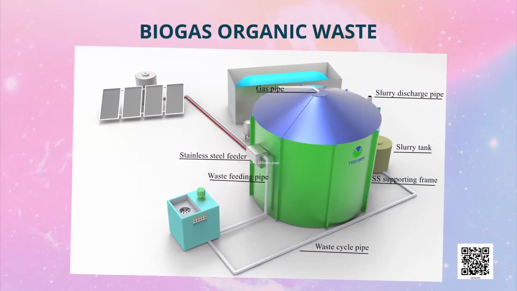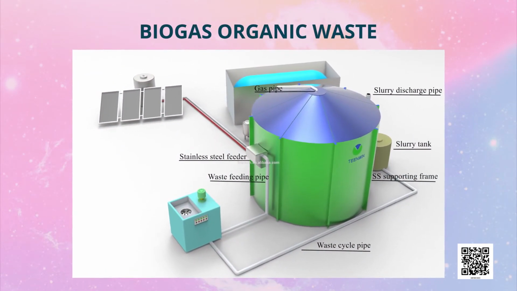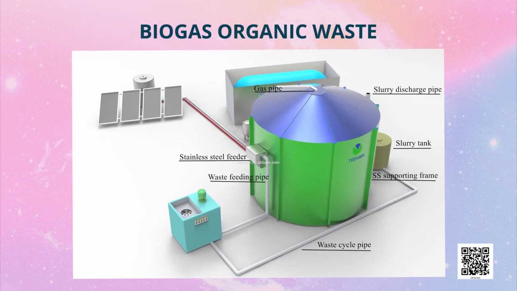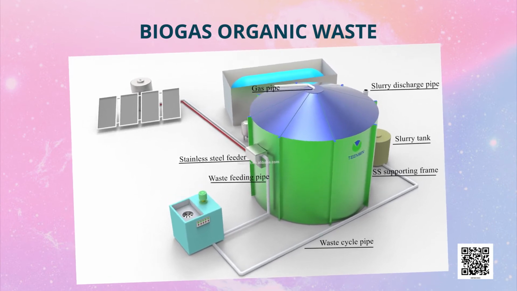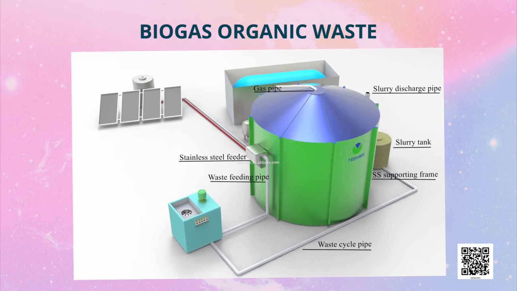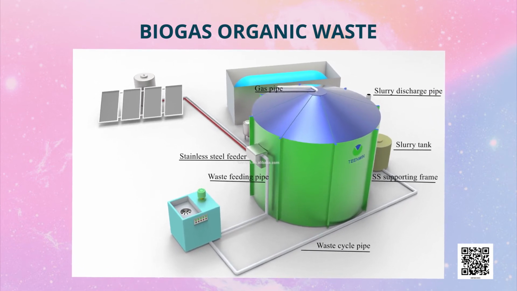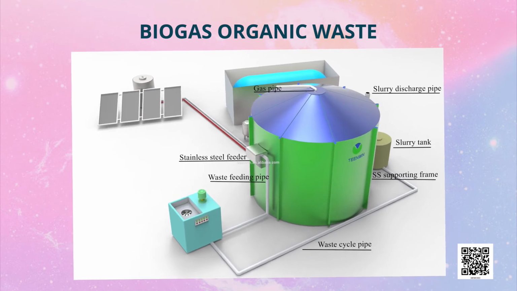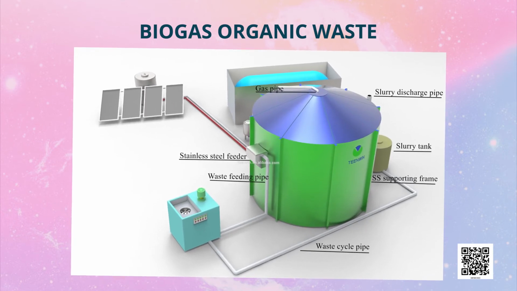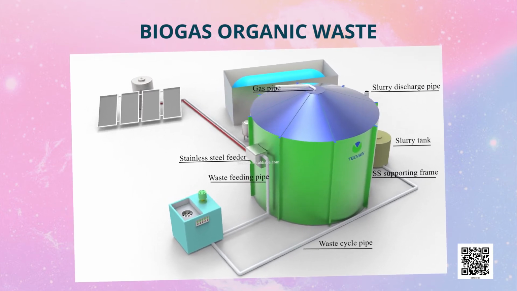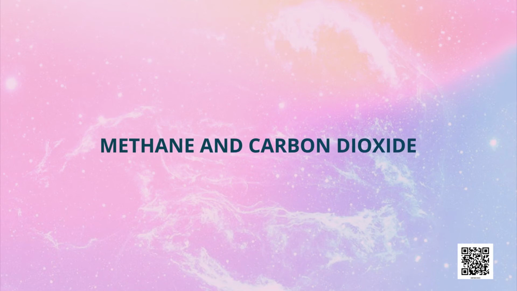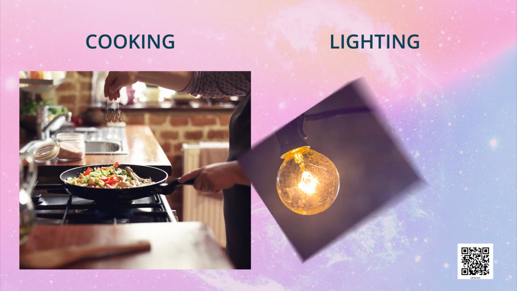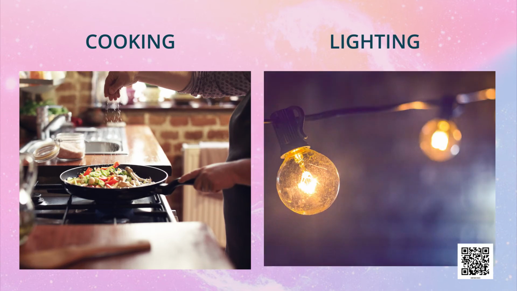Biogas. Organic waste such as dead plant and animal material, animal dung and kitchen waste can be converted into gaseous fuel called biogas. The organic waste is decomposed by bacteria in biogas digesters to emit biogas, which is essentially a mixture of methane and carbon dioxide. Biogas is an excellent fuel for cooking and lighting that produces huge amount of organic manure each year.